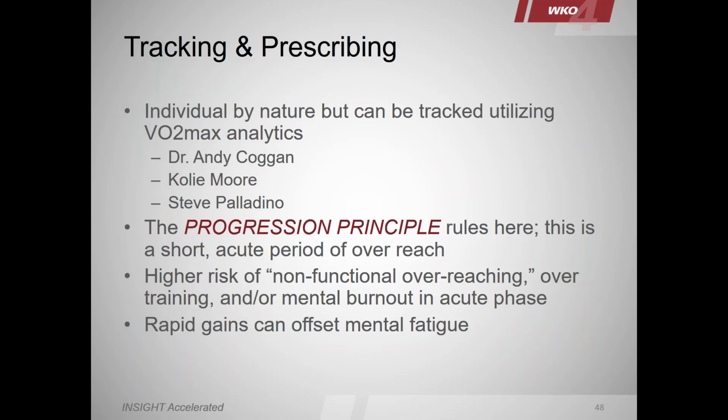Tracking and prescribing of aerobic building. It's individual by nature, but can be tracked using the new VO2 max analytics. Dr. Coggan obviously was a leader in this, got us VO2 max by modeling. I mean, think about how cool that is, that we can have a VO2 max modeling system that's generally as accurate as a lab, assuming your data is good and you have maximal efforts in the time frame you're looking at. Andy gave us a tool, and every time somebody posts with it and works with it, you see me say, this is great, underutilized.